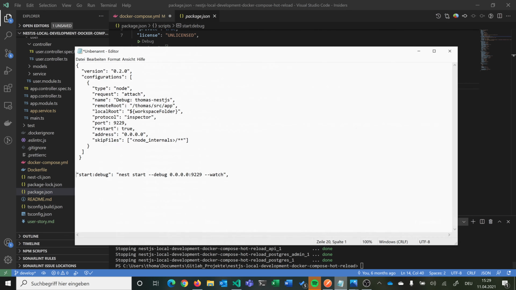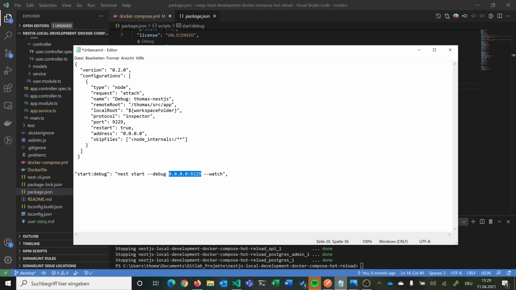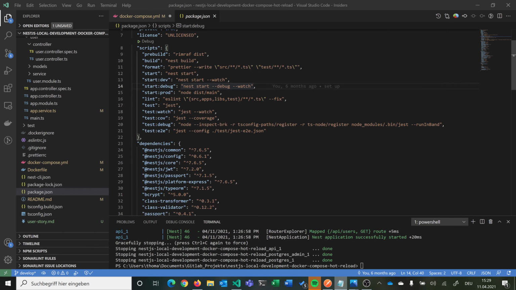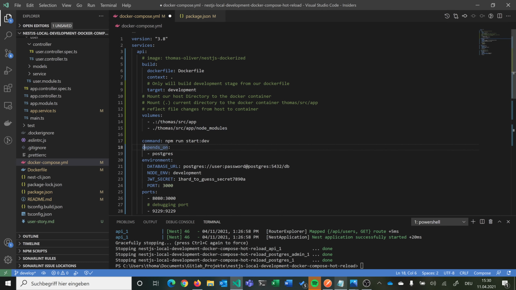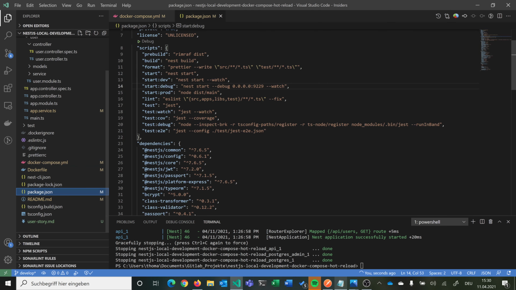And I prepared something here. So here we would listen for this port and watch it. And then here we have to say we want to not run the dev, but we want to run the debug command so that we start the debugger.